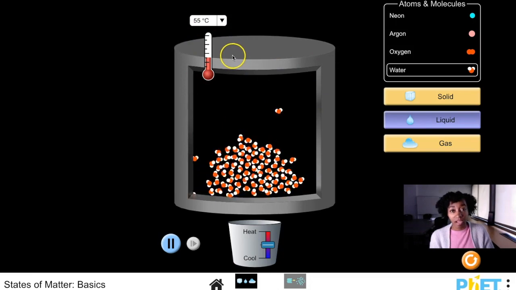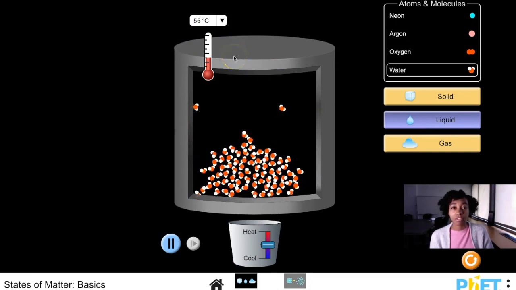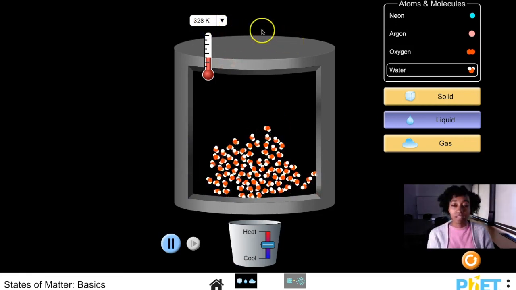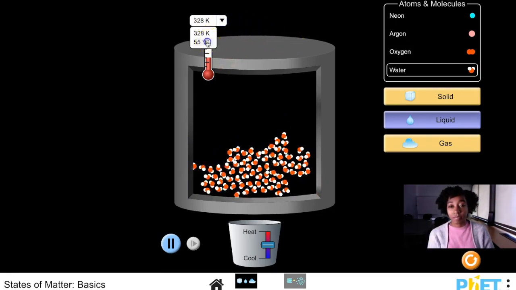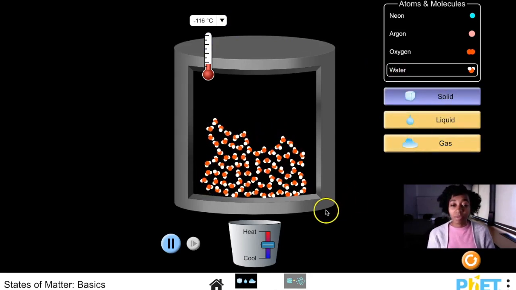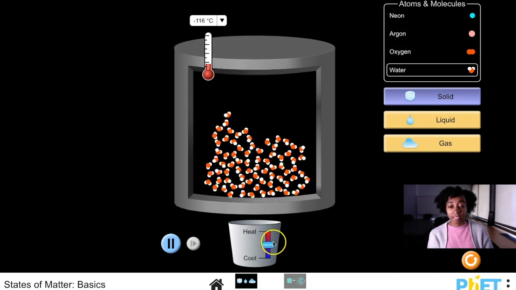Before the video began, I selected Celsius, but for older students who are learning the Kelvin scale, this can also be shown. So to continue here, I'm going to change this back to Celsius and take another look at those ice molecules. Let's say I wanted to show what would happen if we raise the temperature.